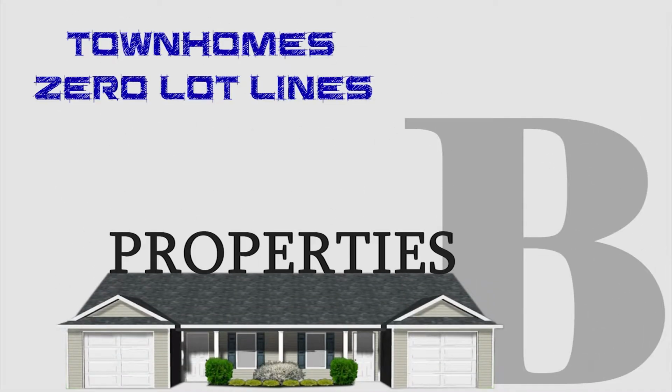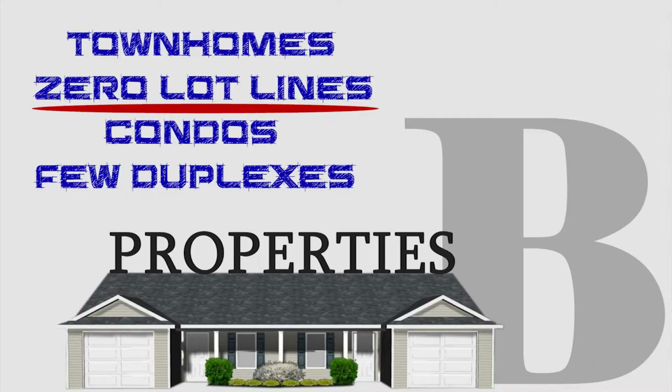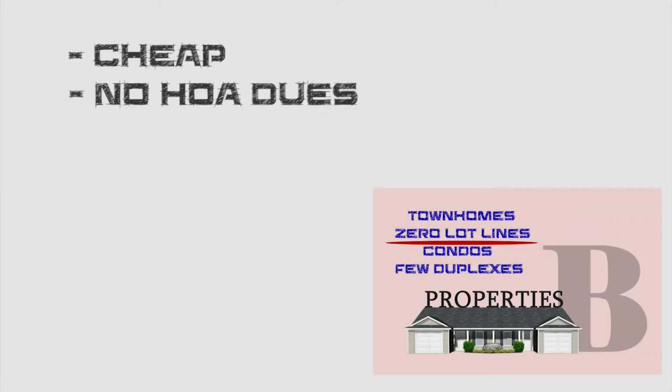Okay. So, I could definitely see the value of those B properties, especially getting like a new construction duplex or like a nice townhome or something like that. And actually, when we're talking about townhomes, we're not talking about a townhouse style condo. We're talking about the zero lot line. So you're buying like half a duplex. I think that those are a little secret that not a lot of people look at for investment properties. You can pick them up really cheap. You don't have those HOA dues that really cut into your cash flow.